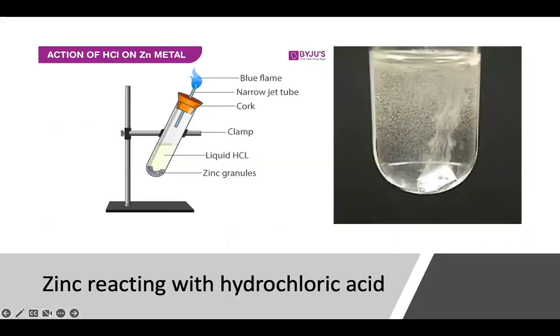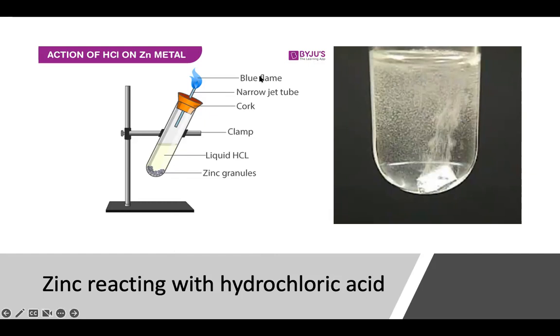Okay, another one. Zinc and hydrochloric acid. This is necessary. Normally I said this last week also. Zinc and battery acid. Yes, zinc and battery acid, or zinc and sulfuric acid. Right. So that will react. So what can you create? Zinc sulfuric reaction, or zinc and hydrochloric reaction. Yes, what will it create?